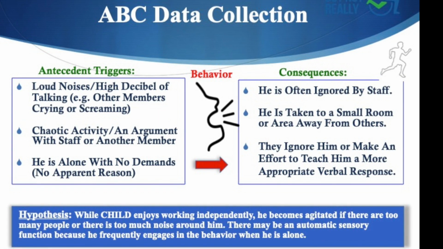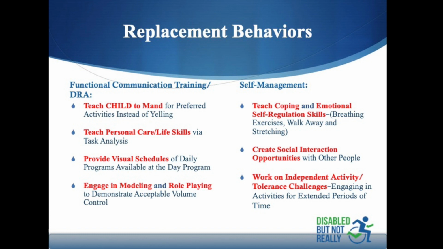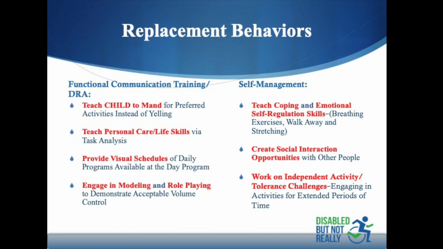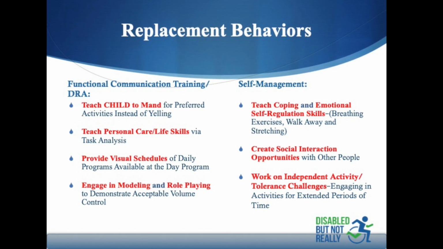This seems to be a very strange thing, and it's a red flag to us that there may be automatic reinforcement. The goal becomes teaching that child or adult the replacement behavior. What's the appropriate behavior they need to be demonstrating? That's called functional communication training. We teach them how to request, we call that MANS, communicate what they want, the activity, the item.